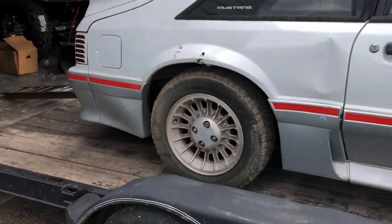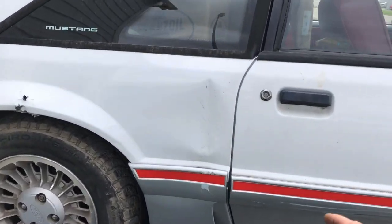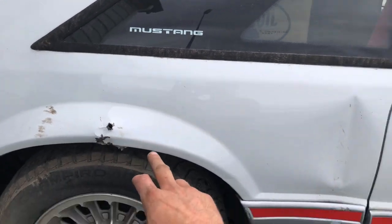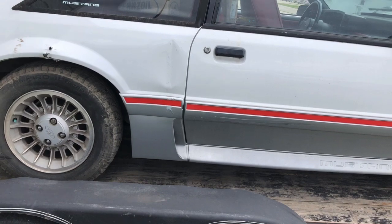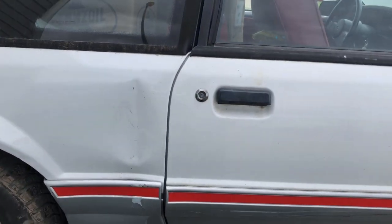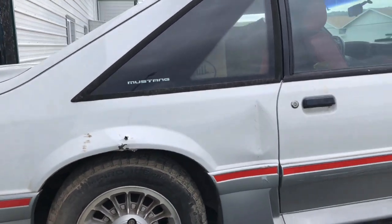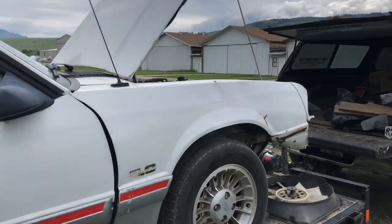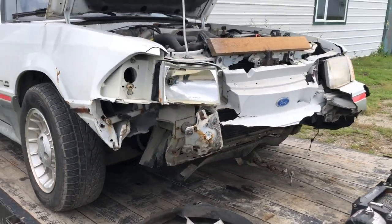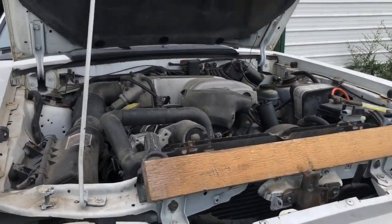So, we have lots of little damage on it, here and there. A forklift. Somehow the fork hit it there and there, which I'm happy that's not from the collisions. That means we don't have to do a bunch of straightening. The doors close nicely, which is wonderful. Lines look okay. So that's pretty minor. I think we even have another fender for this. We might even have a hood laying around for it. If not, the owner does have another donor car that we can take apart. But we're trying to avoid that.